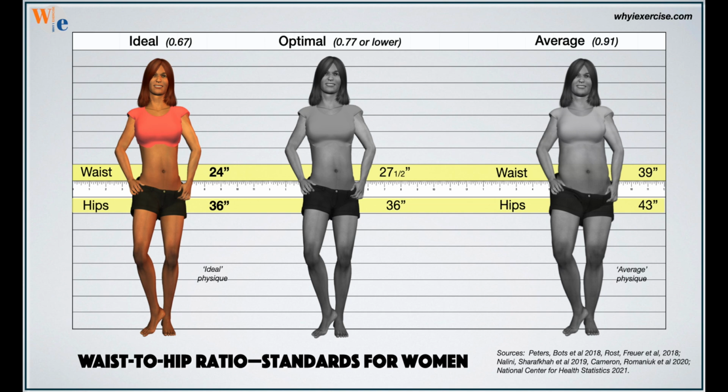The smaller your waist when compared to your hips, the lower your risk of chronic conditions like heart disease and diabetes. So how closely does having a beautiful form relate to your long-term health? A waist about 2/3 the size of your hips gives you the classic ideal beauty standard, like the well-known measurements of a 24-inch waist with 36-inch hips. But you don't have to reach the ideal for optimal health benefits.